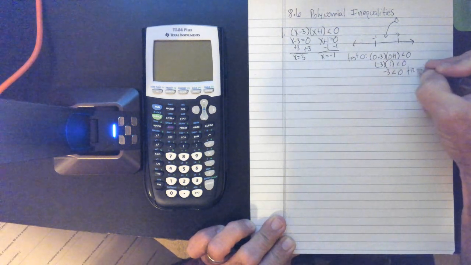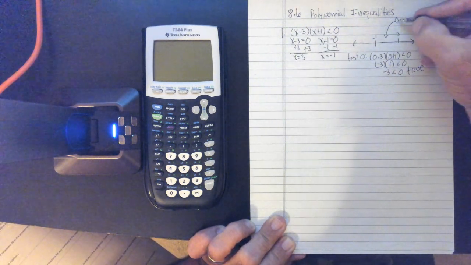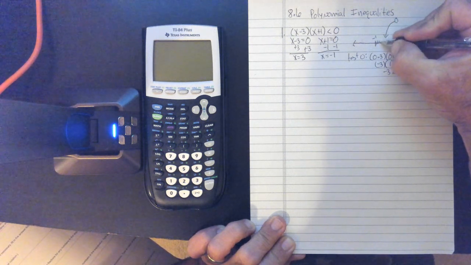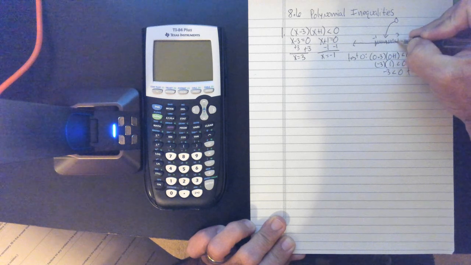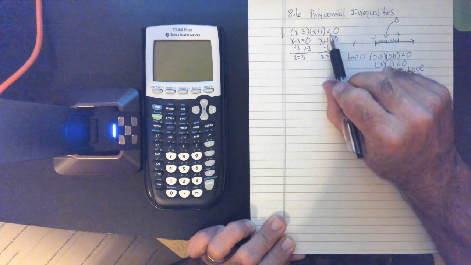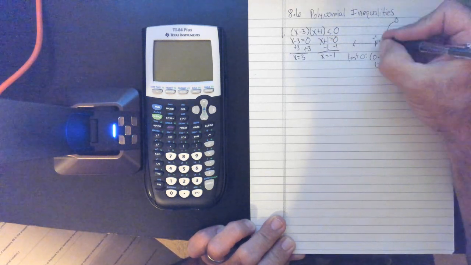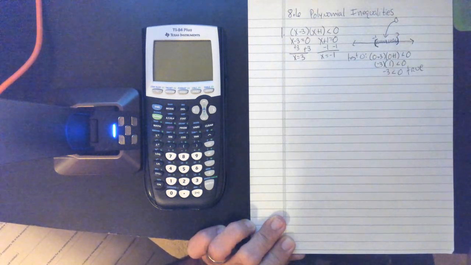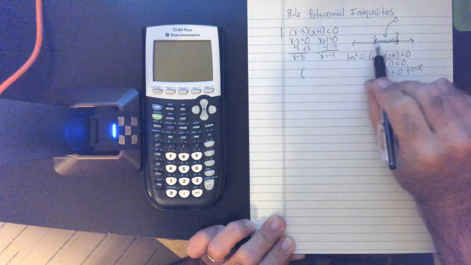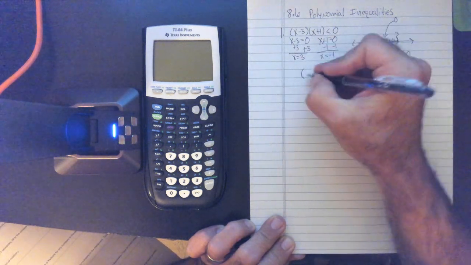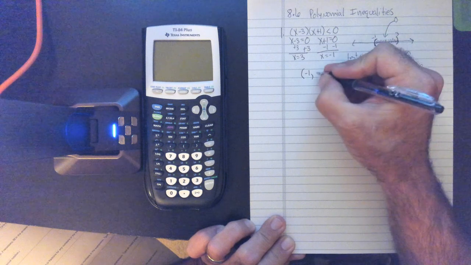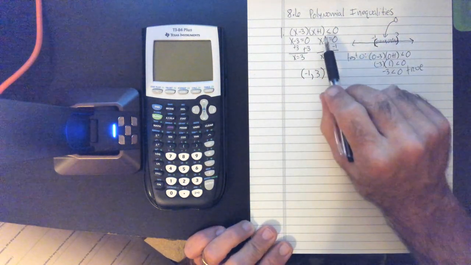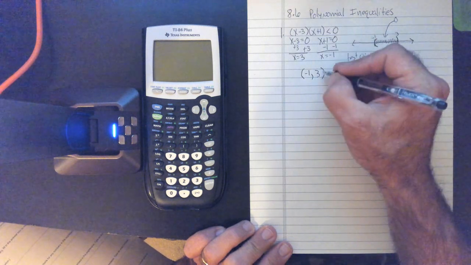That is true. So that means since it's true for 0 and 0 is in between negative 1 and 3, I'm going to shade this interval. Now, since it's less than and it doesn't have an equal sign on it, we're going to use curvy parentheses. So now my answer is pretty much going to look like this interval. It's going to start at negative 1 until I hit 3. And we're going to use curves once again because we don't have an equal sign under there. And that would be my final answer.